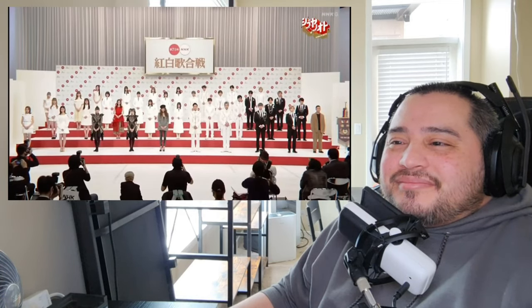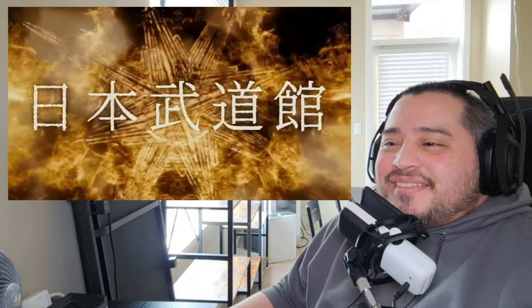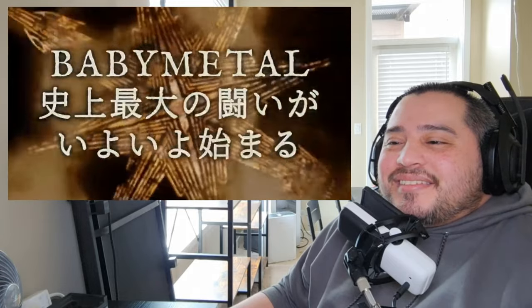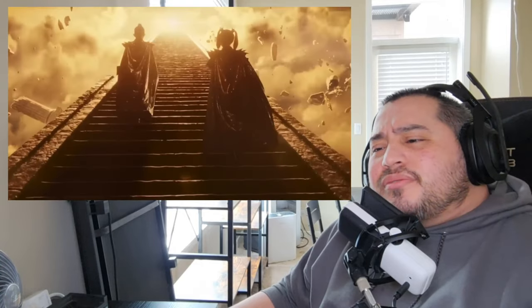Starting in January of 2021, Baby Metal performed once again at the Budokan — they held 10 shows from January to April to celebrate their 10th anniversary, as well as the final chapter of the Metal Resistance era. All 10 shows featured all 10 songs off the best-of album they released, as well as the return of some fan favorites that hadn't been performed in years. On October 11th, Baby Metal released a piano rendition of The One titled Stairway to Living Legend, and with it they announced their hiatus by saying they were going to be sealed from the world. Baby Metal then went dark without any appearances.